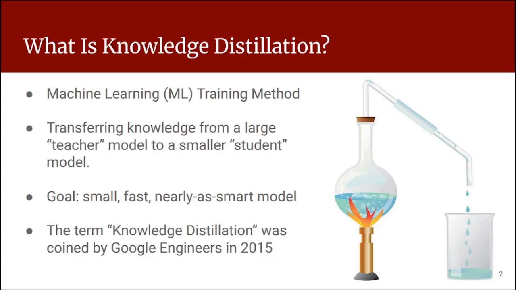If you think about it, it's kind of the way humans learn. If we had to gather all our information through firsthand experience, going out and collecting raw data on our own, we wouldn't be able to learn nearly as much as we can by taking in secondhand experiences and being taught by other people. The term knowledge distillation was first coined by Google engineers in a paper published in 2015.